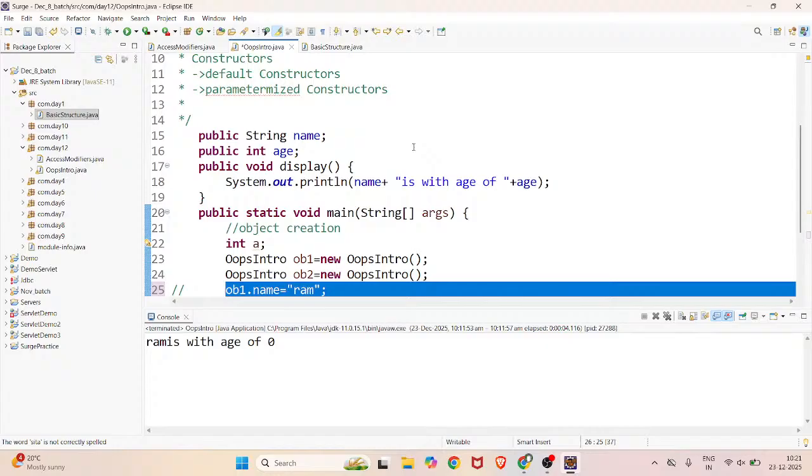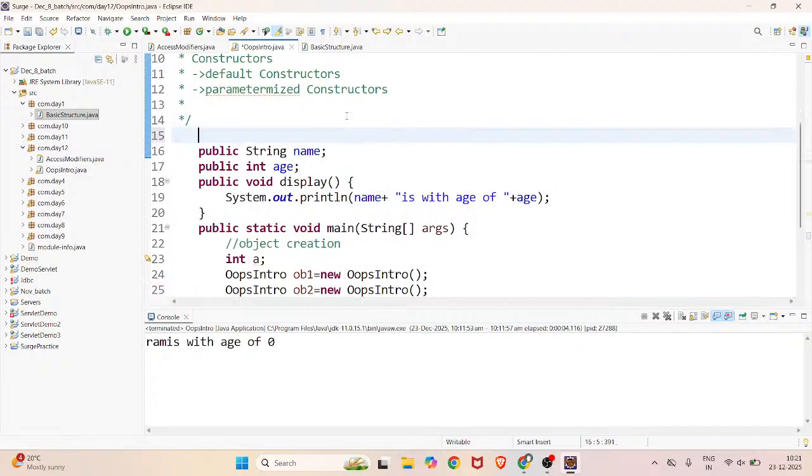A method has an access modifier, a return type and a method name. But a constructor has only the access modifier and the class name, without a return type. You don't mention void or int or any return type.